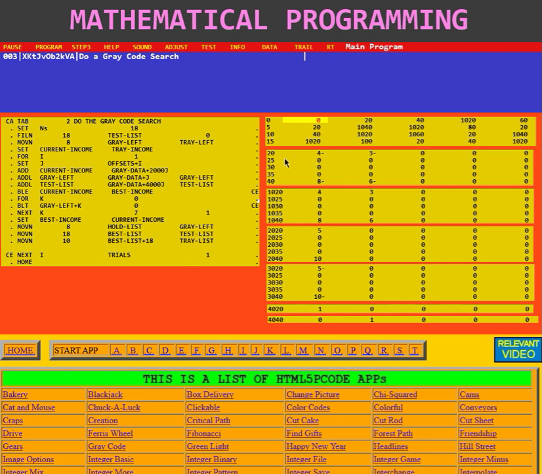The rest of this data is all from the gray data list. All of these offsets are offsets in gray data. 20 here means for the first bit, the requirements are 4 and 3. The reason they're 20 apart between the first bit and the second bit is because there could be up to 20 requirements for the bit.